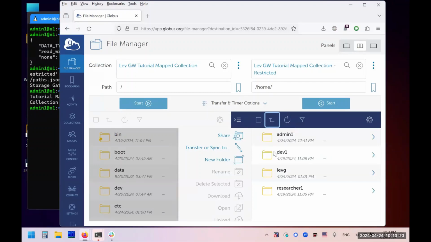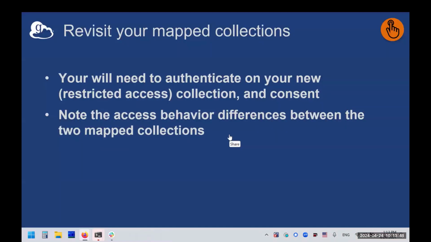Going up, I can see that there are things in /home. I will not be able to go to somebody else's home, obviously. But now if I try to go up, I do not. I'm in root. I only see /home because I have breadcrumbs to /home/lefg, but I do not see any of the other things on the file system. So that's what restrict paths gives us.